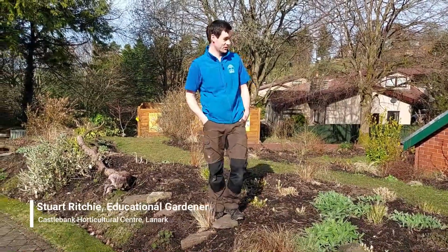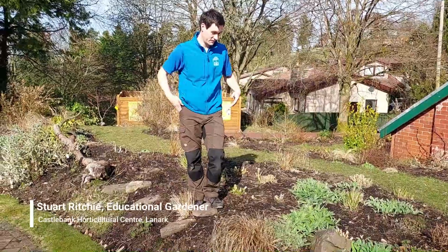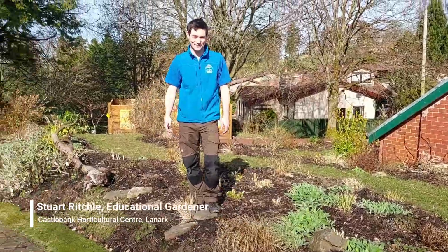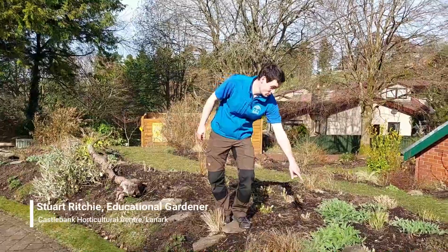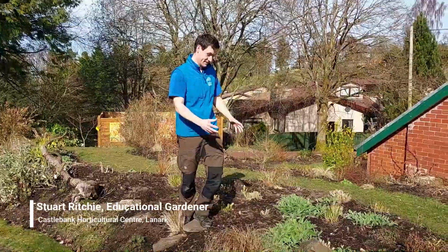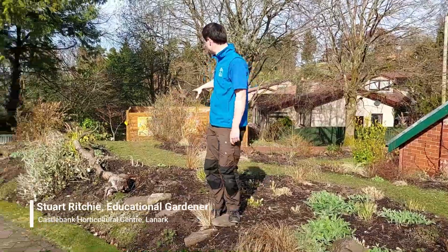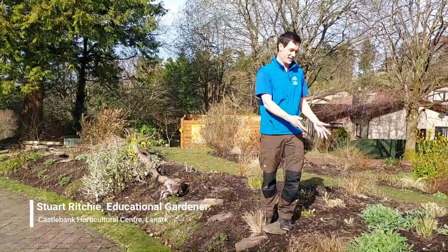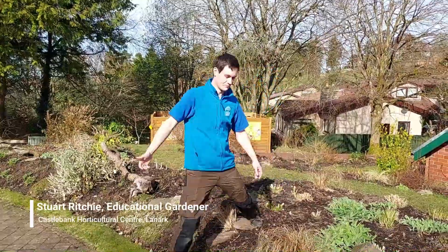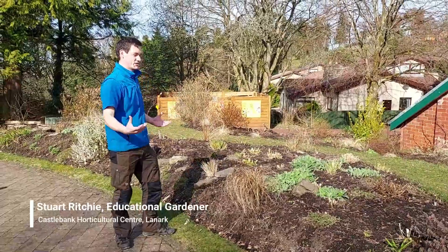So we're just at the Horticultural Centre, and you can see there's lots and lots of the herbaceous perennials. All of these plants, they're all springing to life. This one here is called Centaurea montana, so that's a perennial cornflower, and that's one of the first things that really comes into leaf. So we've got quite a few of these dotted round about, because it gives you that nice early leaf, whereas other things much smaller, they're going to take another couple of weeks before they actually look anything substantial.